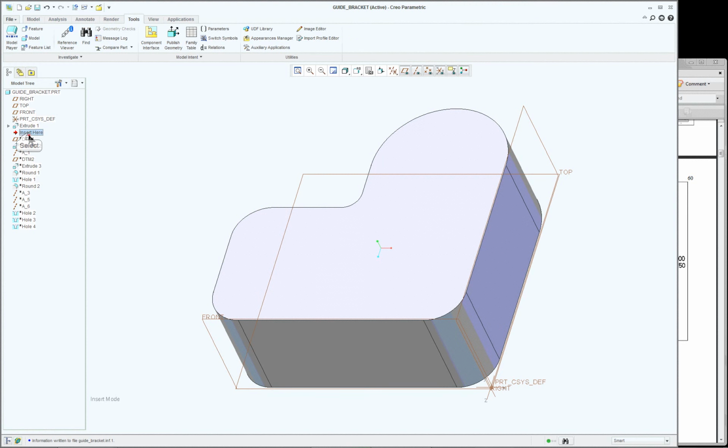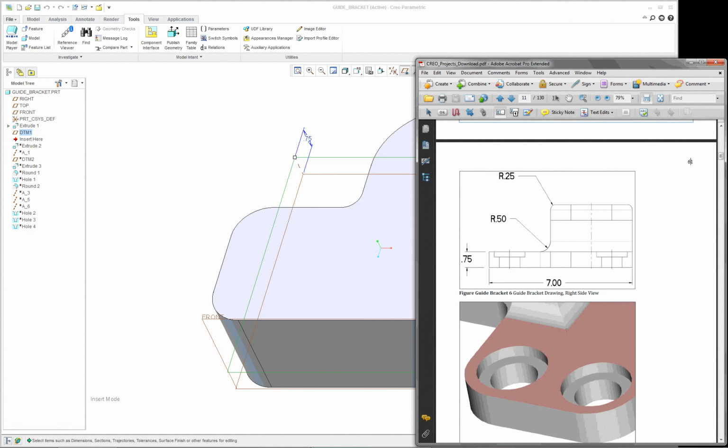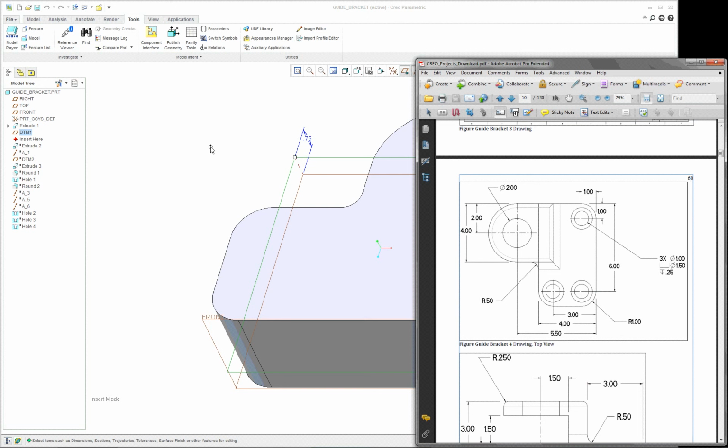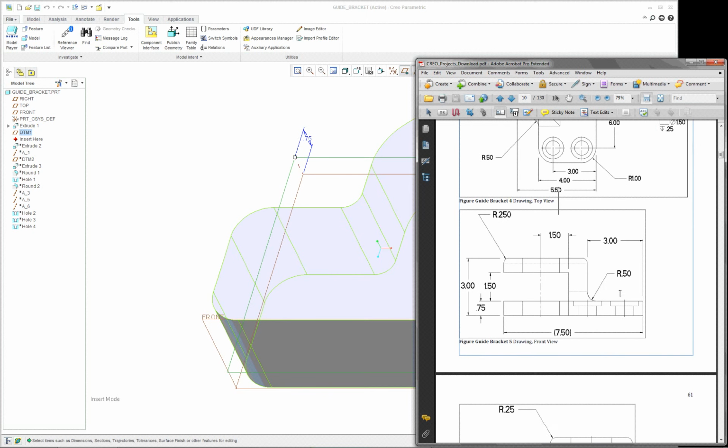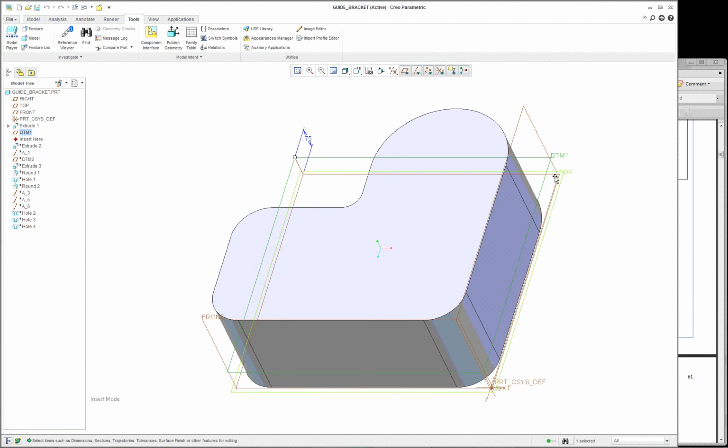Now the second feature that we created here was an offset datum plane. So from the top datum plane, we offset this 0.75. We're doing that to establish the floor for this ledge, right in this area. The reason is we're not going to cut from the top down, because that would give us a dimension from the top down. We want it from the bottom up. In other words, 0.75 is the dimension that we want. So we want to remove all the material above that. That's why we offset the datum plane.